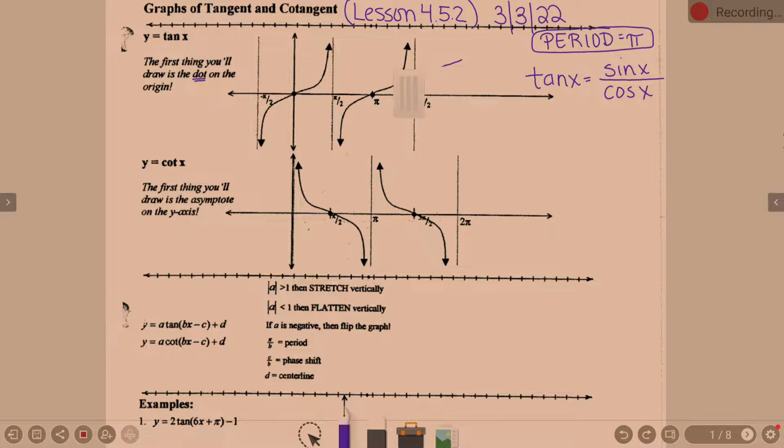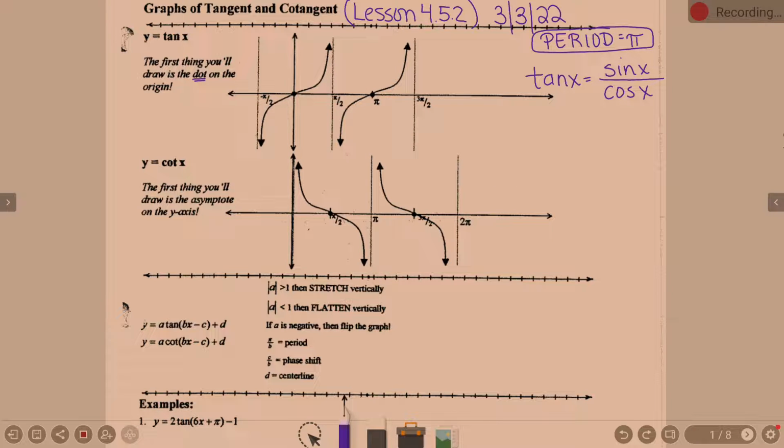Now, if I take that off, think about sine. What does sine do? Sine starts at the center, goes up, crosses through, goes down, crosses through. When sine is on top of a fraction, notice what's happening. When sine equals 0, tangent equals 0. So those zeros, those points on the curve, are matching up. That's a connection you can make if you forget how to draw a tangent.